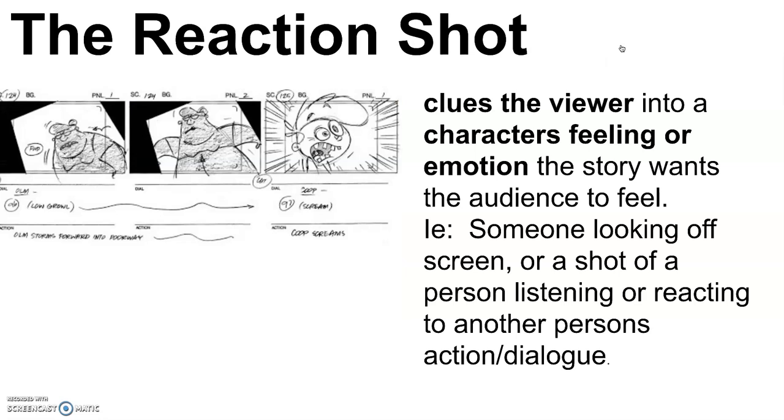Speaking of reaction, the reaction shot is used to clue in the viewer to the character's feelings or emotions. So this kind of gives us a way of how the director wants us to feel as an audience. So if someone's looking off camera, you might see what it is they're looking at. Or if you hear somebody listening, you can see their reaction to what it is that's being said.